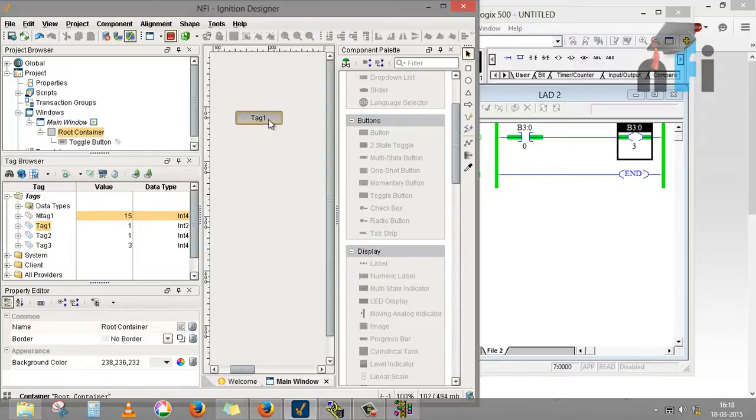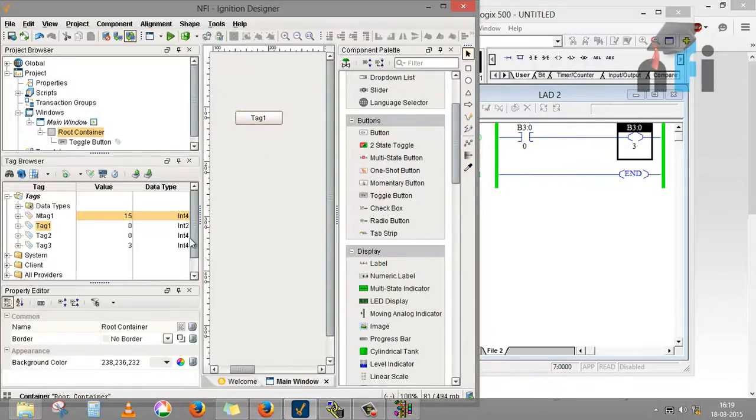Now when you press it and release, you can see that this bit is on. When you press it again, this bit will off. Okay, this is a toggle button. So when you press it, it will be showing with a faded color, because toggle means which maintain the state. When you release it, it will come out. So this is a toggle button.